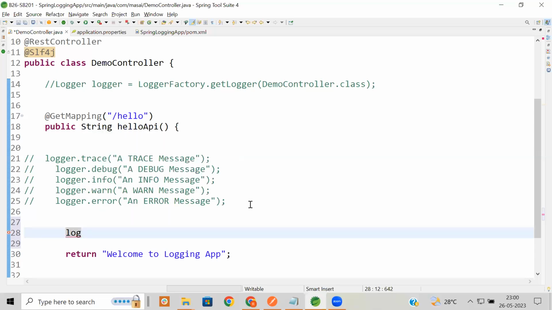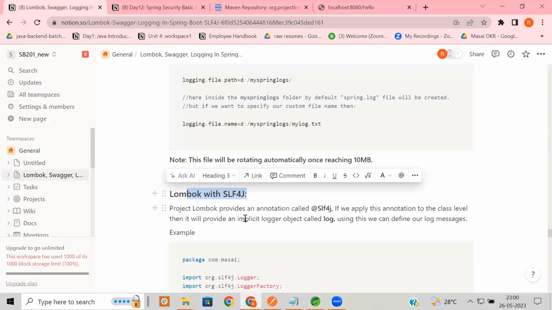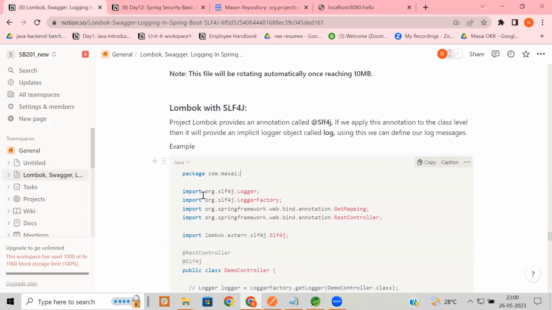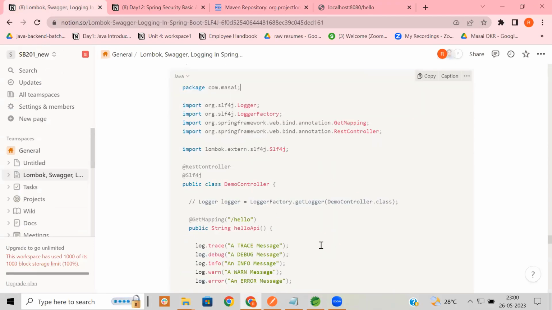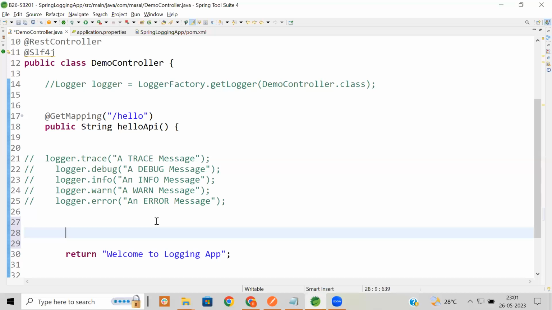And you can use this log of that. This way, you can simply specify that SLF4J logger is not required here. Lombok extern SLF4J and log.trace. That log object you are going to get automatically. So we're going to get that here.